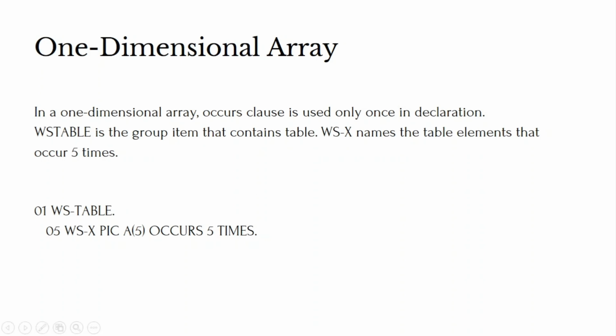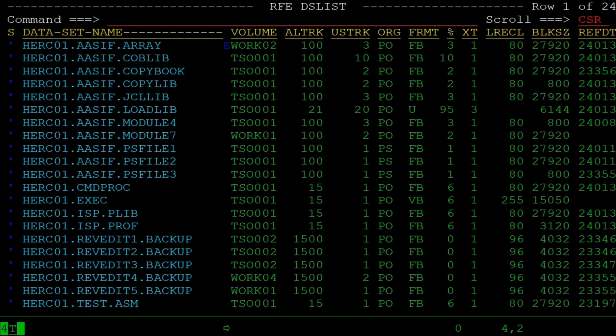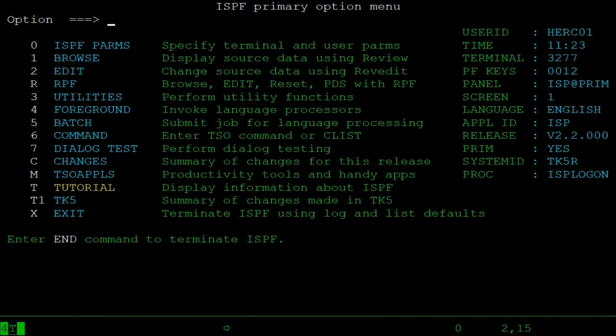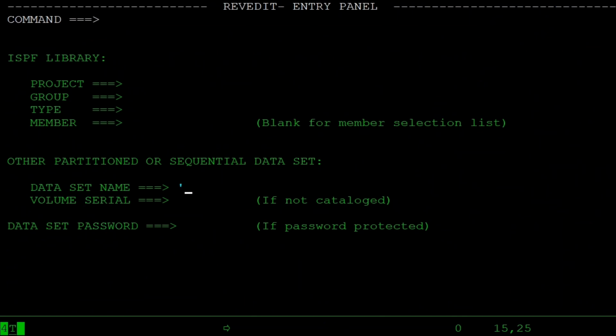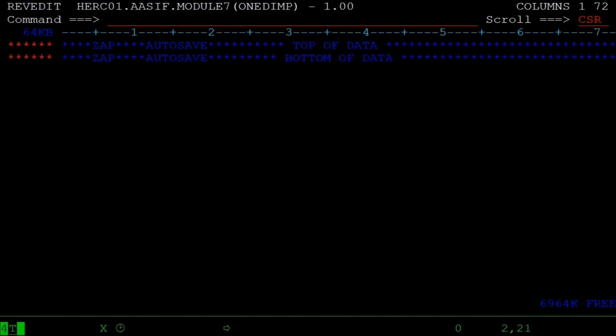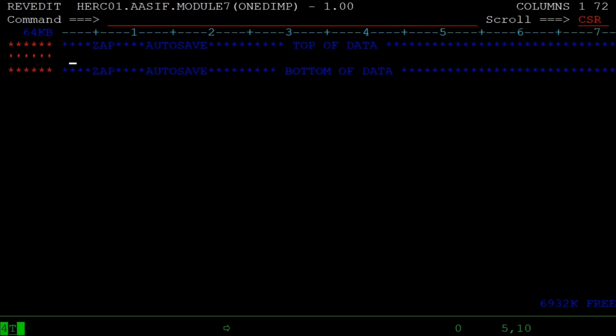So we'll get to know clearly. Let's go to the mainframe. We'll write a new COBOL program to understand the one-dimensional array in COBOL. Let's create a new member. I have created this in module 7: one PDS, 01.rc.module 7, and the one-dimensional program. This would be our program name. This is the COBOL sheet we have. Now we will write a program for a one-dimensional array. We'll turn on the column numbers, then we start writing from column 8.